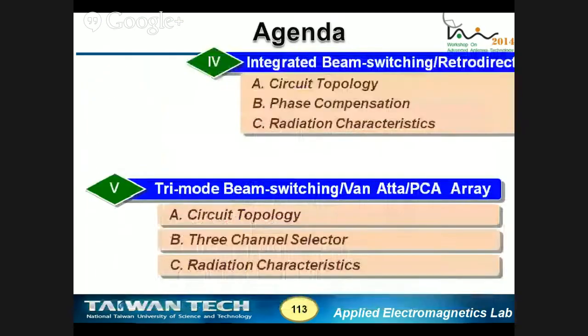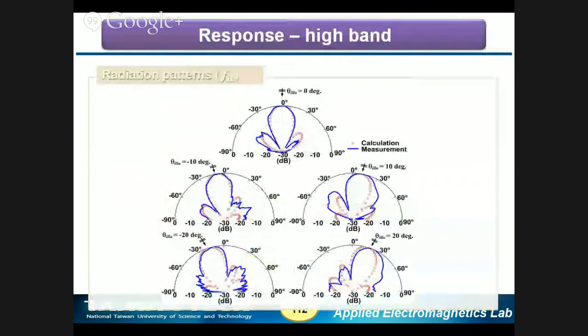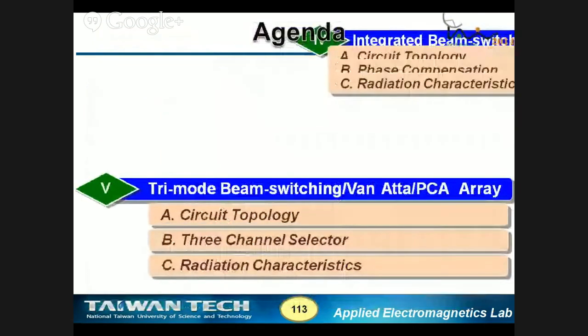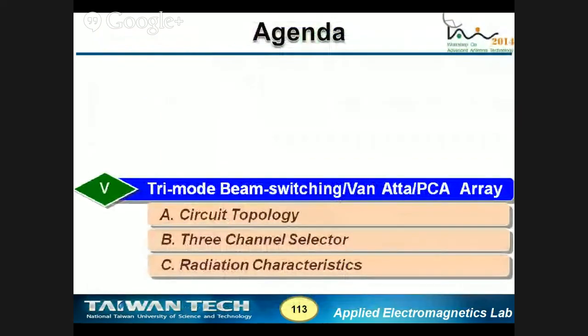In this design, we combined the Butler-matrix array and the beam switching array as a whole. And my student actually moved forward. My student told me, hey, professor, is it possible we design a tri-mode array? Is it possible we design a beam switching, Butler, and phase conjugating array? I asked, what is the purpose? He said, for the beam switching, of course, we can have a communication channel.